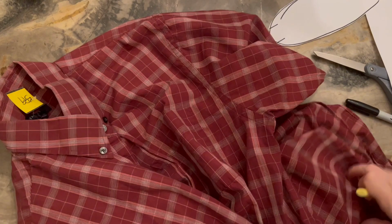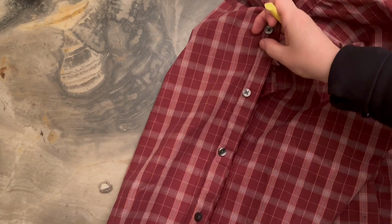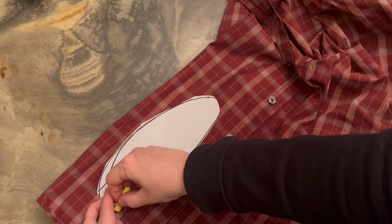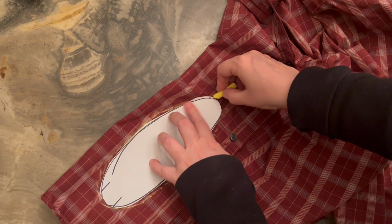I'm gonna take this shirt here and we're gonna double up the fabric like so. Now, it really doesn't matter what side you use because the pattern's the same on both. Just double up that fabric and place your pattern on there that we drew. And you just use some chalk. Doesn't have to be perfect. And just go around. And that's where you're gonna sew.